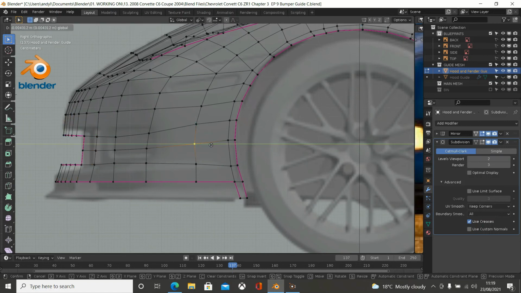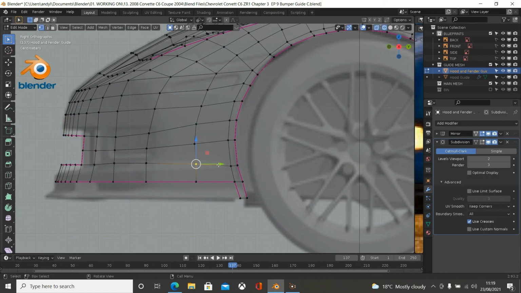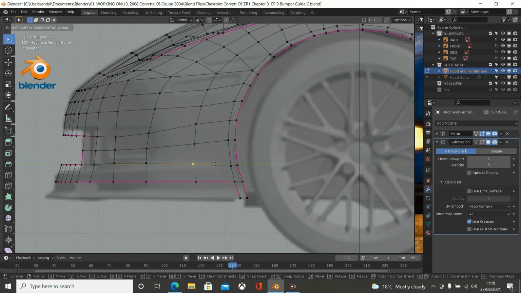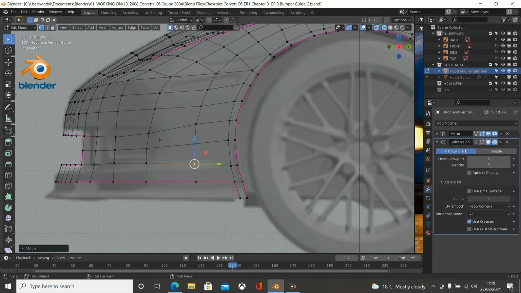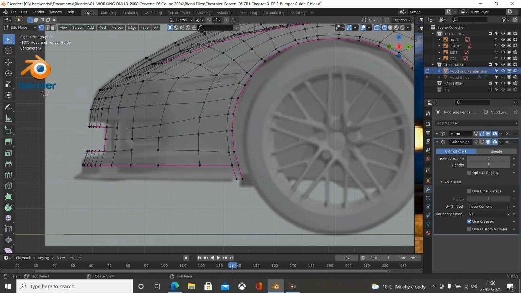Just looking at it, I can see where to improve the mesh. We don't want to alter these because we know they're roughly in line. Probably that one needs to come down just a bit.